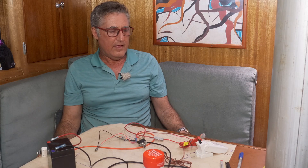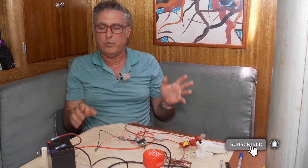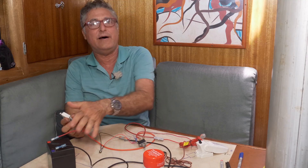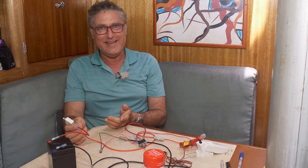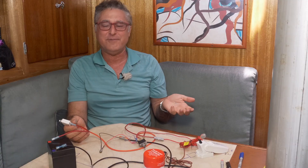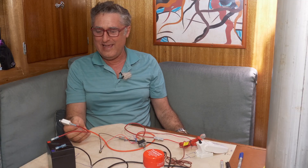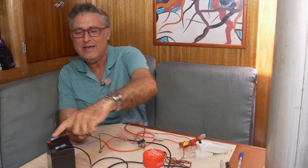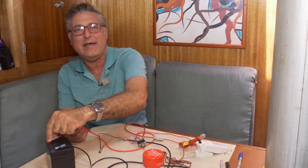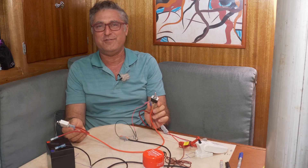That's our practical example for today — call it our lab. We now have this complete circuit with power running through it. Most people have the idea that power runs from the positive through the circuit to the negative. The guys that invented electricity — Ohm and the others that things are named after — assumed it went that way. Years later physics caught up and we found out what an electron is, and found that it actually goes the other way. Electrons leave the negative side, run through the system kind of backwards, and dump back into the battery on the positive side. Just interesting, really — doesn't matter, doesn't change how things work. It's just how physics works.